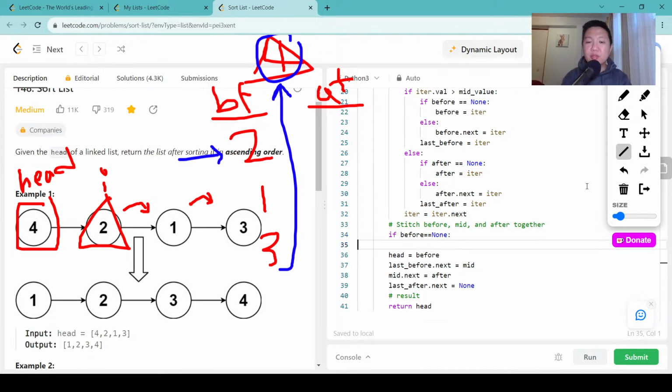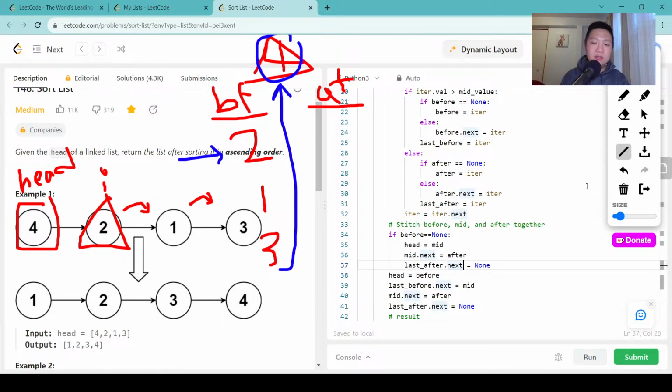So if before equals to none, then head equals to mid. Mid dot next equals to after. And then last after equals to none.